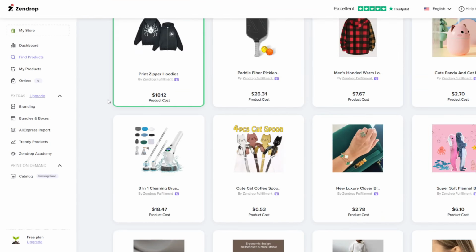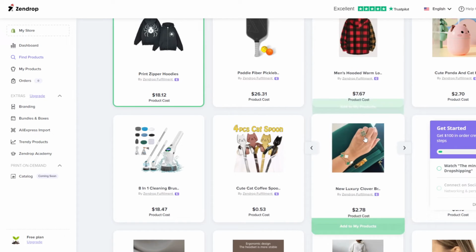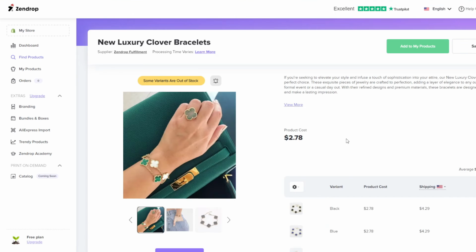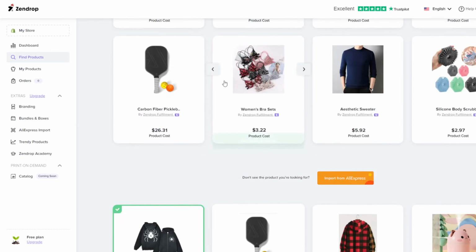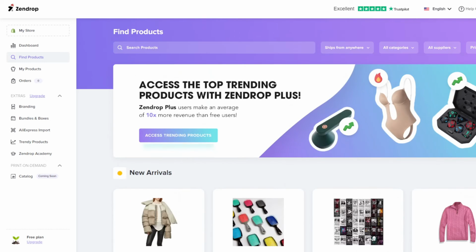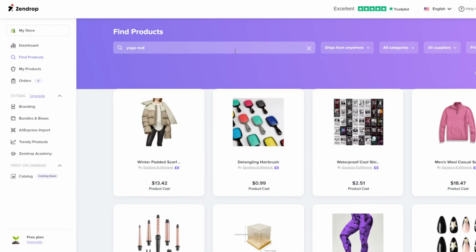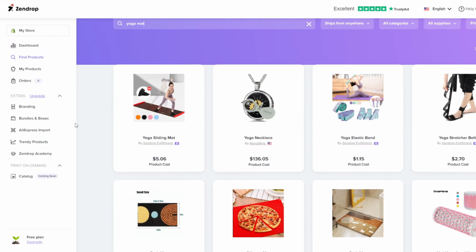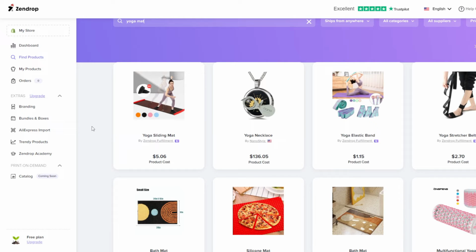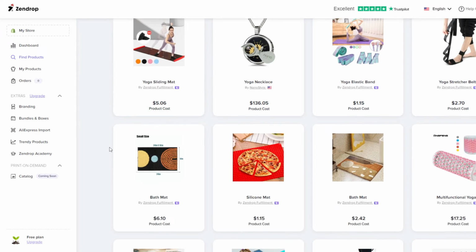So from Zendrop's main interface, the quickest way to start searching for promising products in categories that interest you is by using the search bar. So we can try searching for yoga mat as an example. And as you can see, Zendrop returns products ready to dropship from a few different wholesale suppliers, and you generally want to stick to Zendrop shipping for fastest fulfillment times. Make sure to scroll down and understand the complete landed costs for each product using the included shipping rates in your calculations when pricing items for sale.